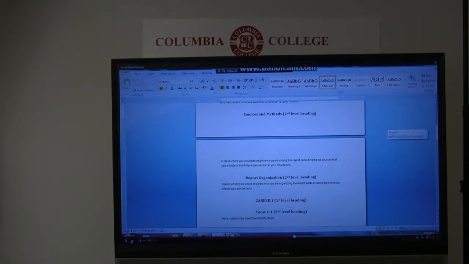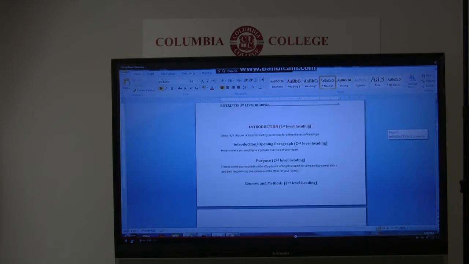Okay, what's important is that you use these first and second level headings and include them. Make sure that they're included within your introduction. A lot of people wrote one paragraph called introduction, and they included these parts, but there were not subheadings in them, so they lost points for that. Be sure that you have an introduction, first level heading, and then the required subheadings.